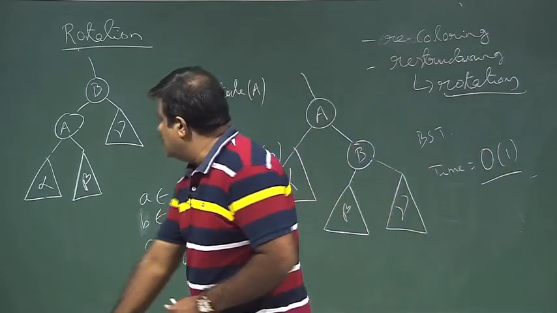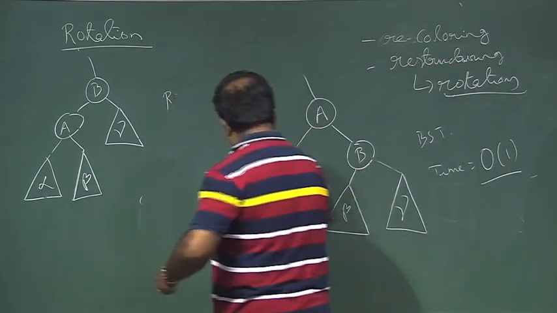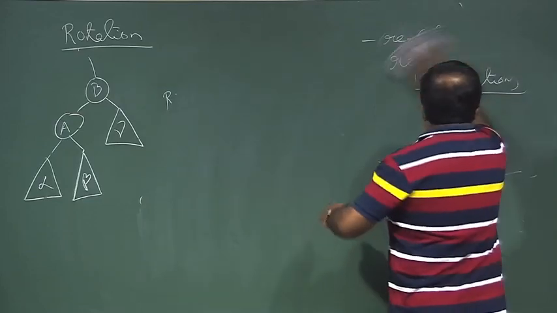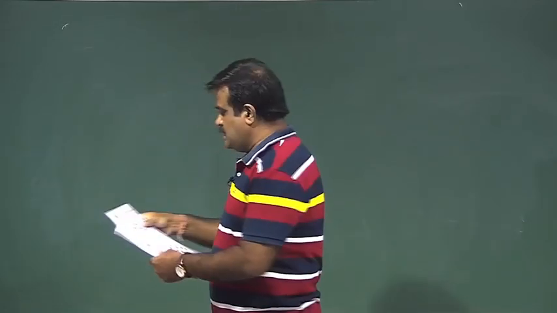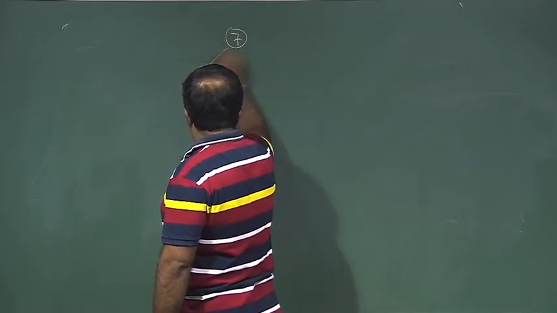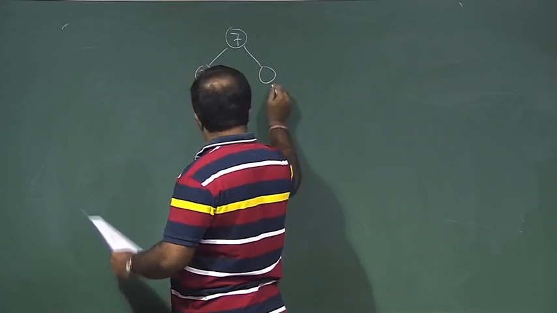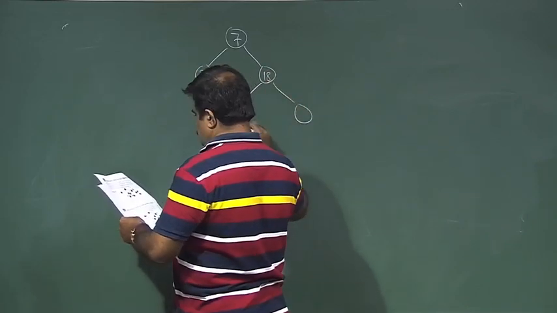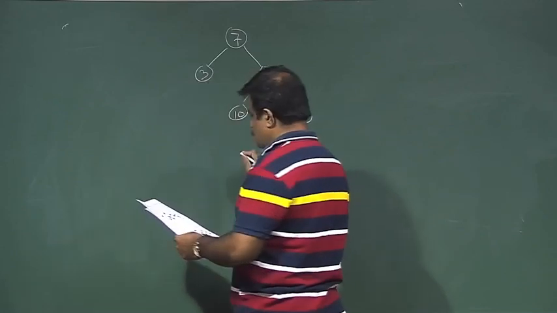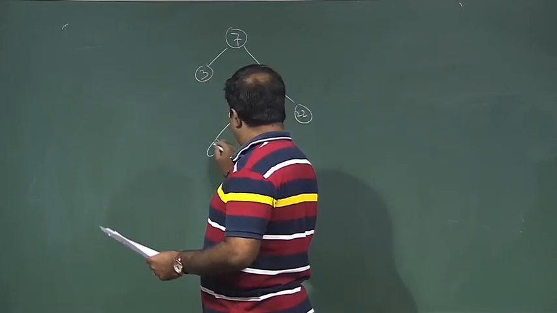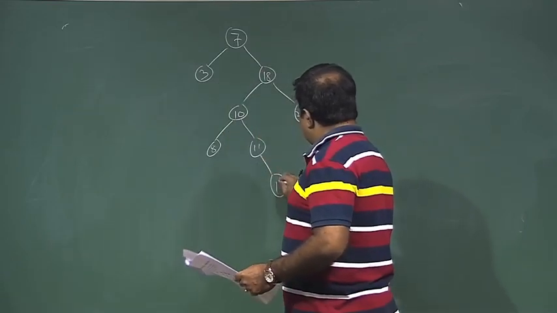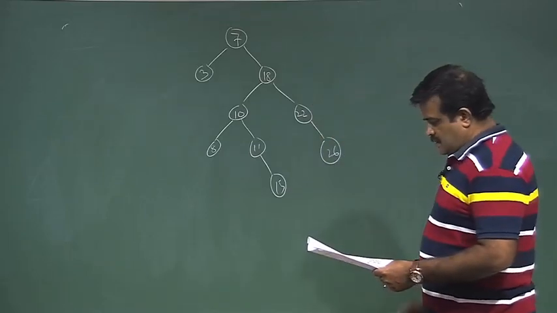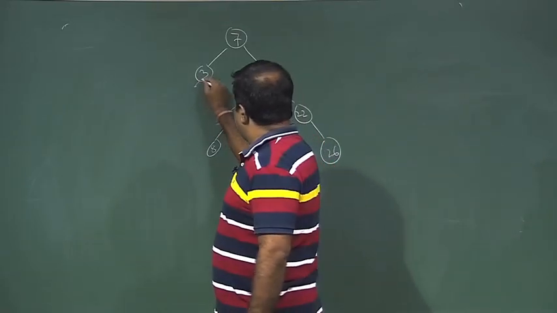Okay, let us go back to the insertion of 15 in that tree. So, let us just draw this picture again. So, this is 7, 3, 18, 10, 22, 8, 11, 26, and we have inserted 15. Okay. So, we have inserted 15 and we have the nils over here.